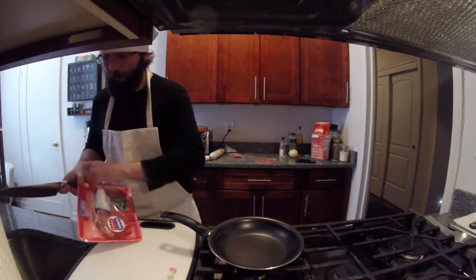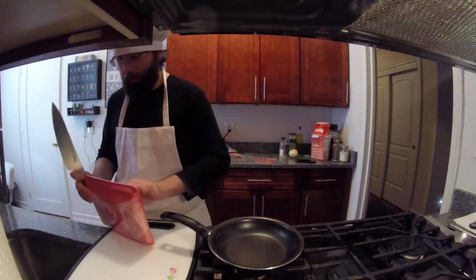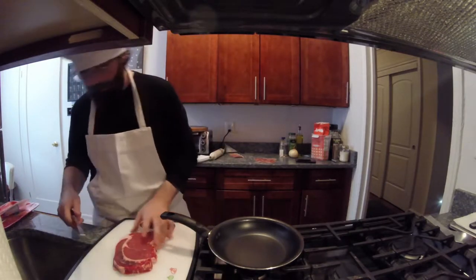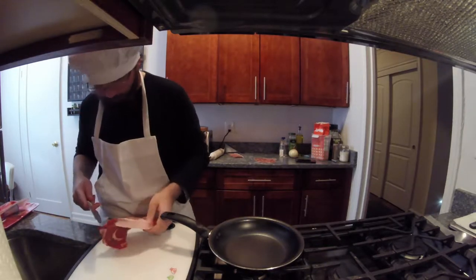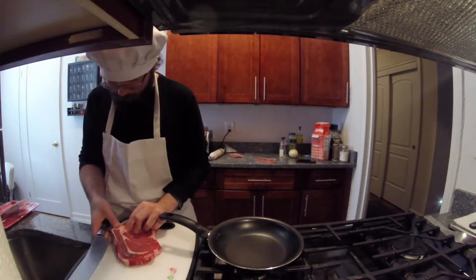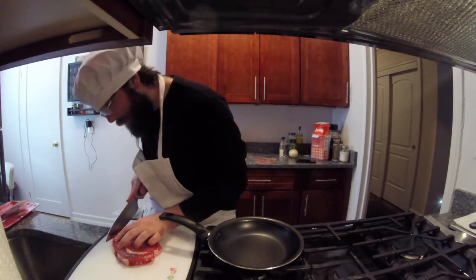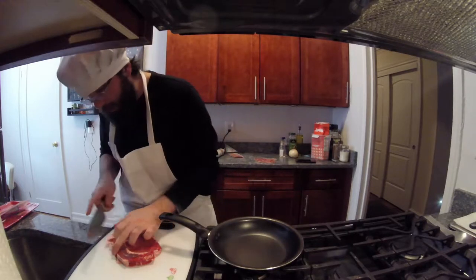I know it's the wrong cut for this. It's also definitely the wrong size. It's too thin and long, so I'm actually going to cut this and see if I can maybe double it up. What is this on top? This fat, I don't know the point of leaving fat like this on here. Probably just to keep the weight up. So let's just get rid of this big piece of fat back here. I mean, the whole point of this is to get a nice, lean piece of meat.